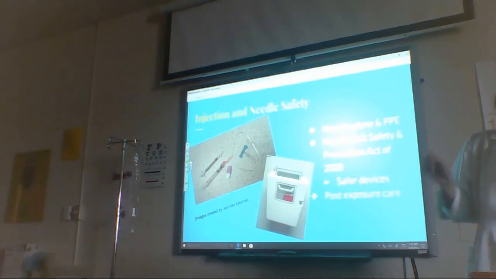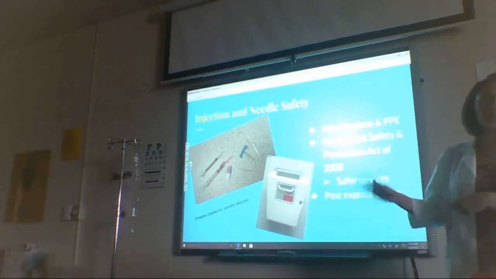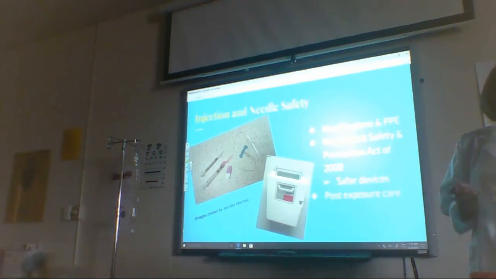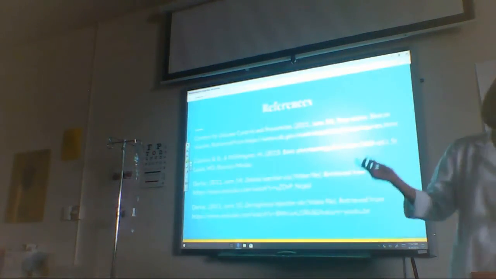So just announce it, put it all in one piece into the sharps container, and then report it appropriately so that the hospital can track it. It could just be that you got one bad syringe with a misloaded spring. It could be that it's a big problem and that there's a problem with that lock or something like that. All right. And that's everything.